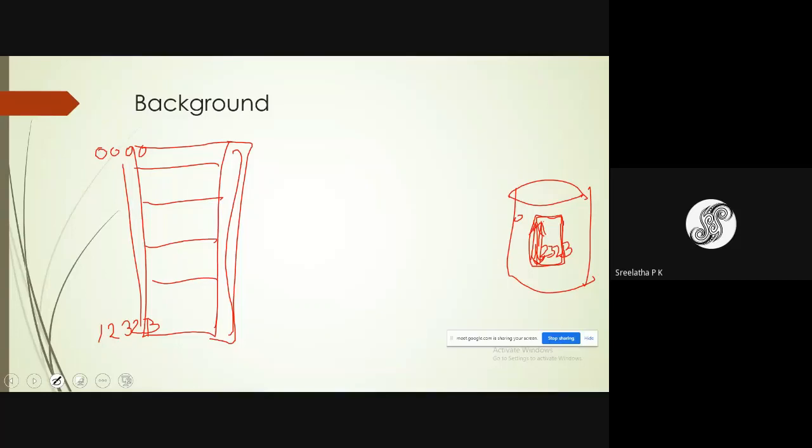Why is it required? What is the benefit of assuming this particular memory? You know that RAM space is limited, and in this limited space, however many programs you are able to put for execution, that many programs can run parallelly.